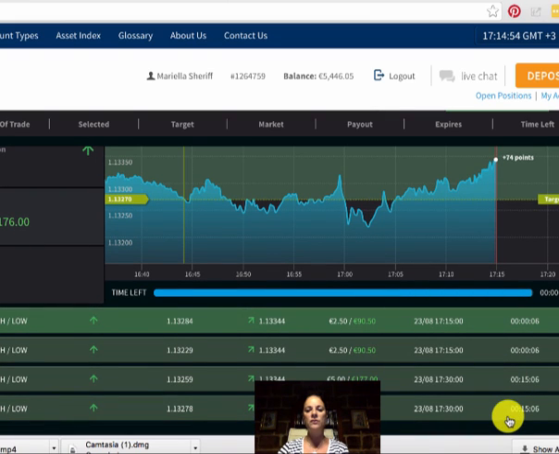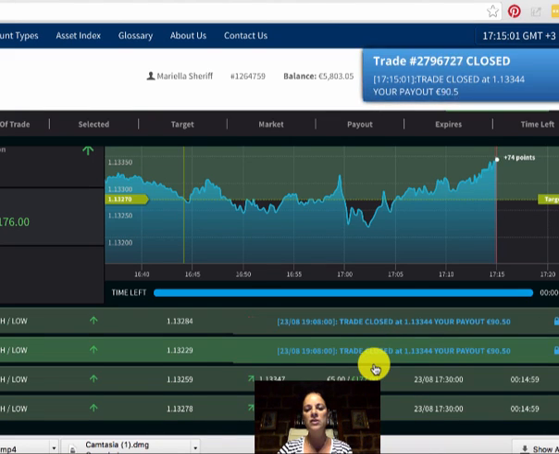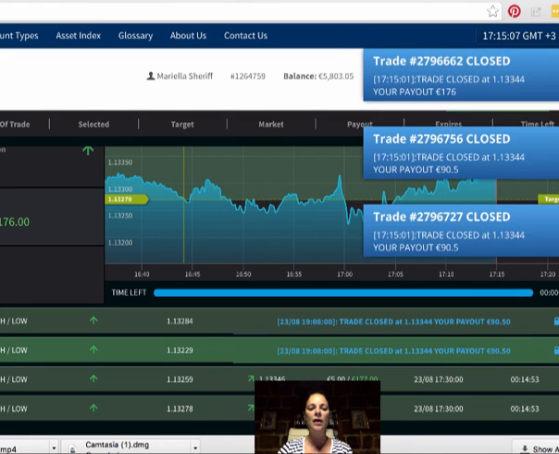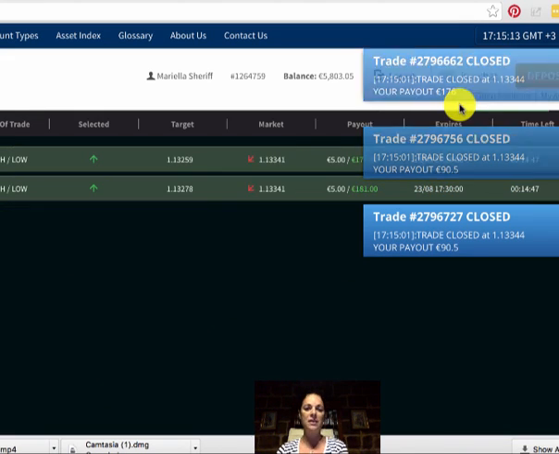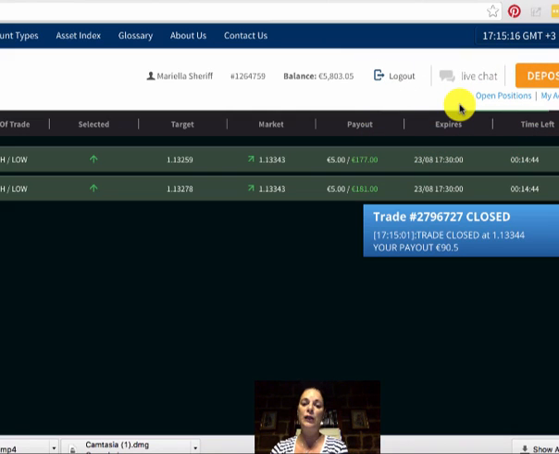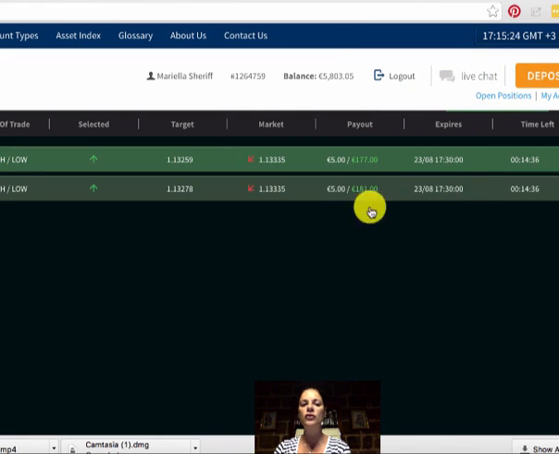So this is our countdown of our expiries, and as you can see, we are in the money with all of them. So the trades have closed for these 2, and we have a positive payout on both of them. We are fairly comfortable with so we have a payout. We have 3 payouts. This is a fantastic payout rate because we took it on in good time. We have another 15 minutes to close for these 2 trades.